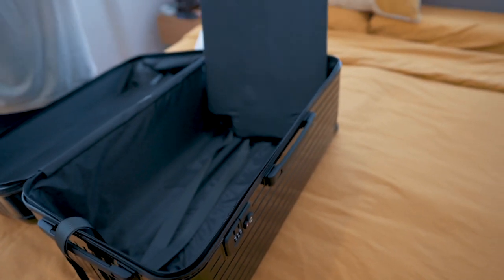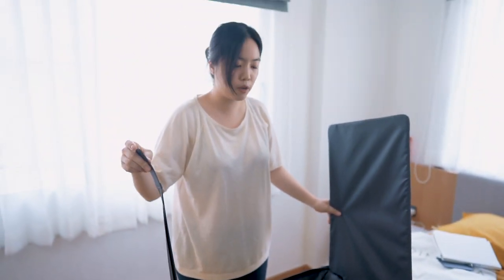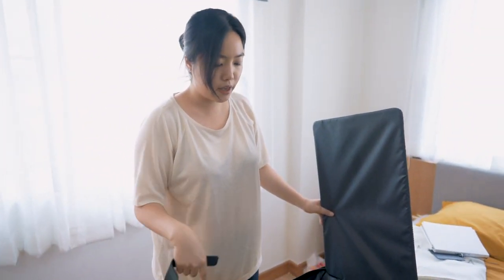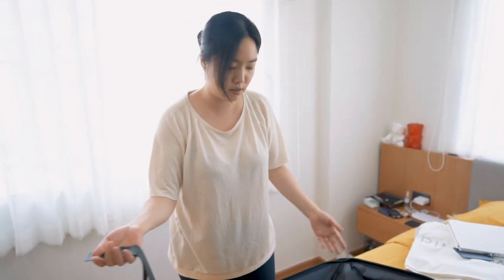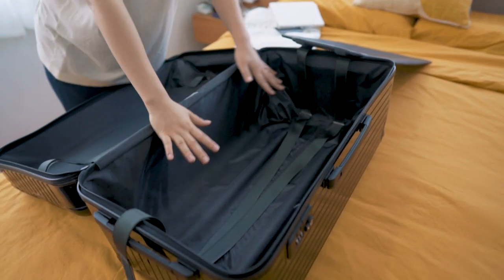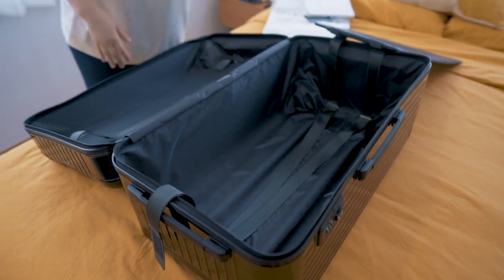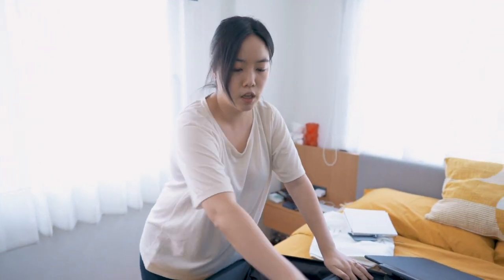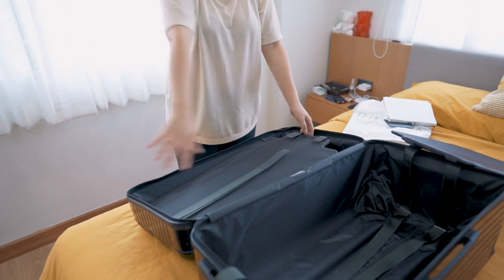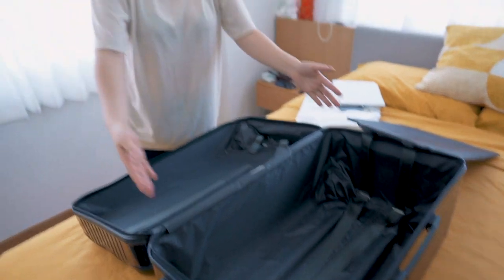It's the signature Rimowa design, though I really wish this side had a zipper so it's easier to carry things. I think there was a previous model, before Louis Vuitton bought the company, that maybe had a zipper here, but this is what they have right now. You can actually fill up so much stuff on this side. Last time, I put cosmetics, heavier stuff, and clothes here, and I put shoes and cosmetics in this part. But I had to use a lot of smaller bags to keep it organized.